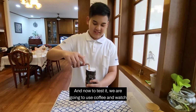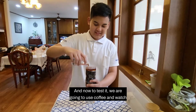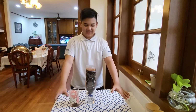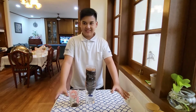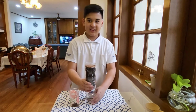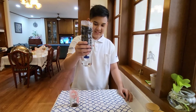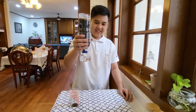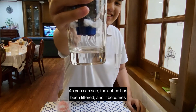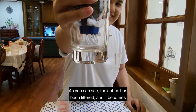And now, to test it, we are going to use coffee and watch it get filtered. As you can see, the coffee has been filtered and it becomes clear.